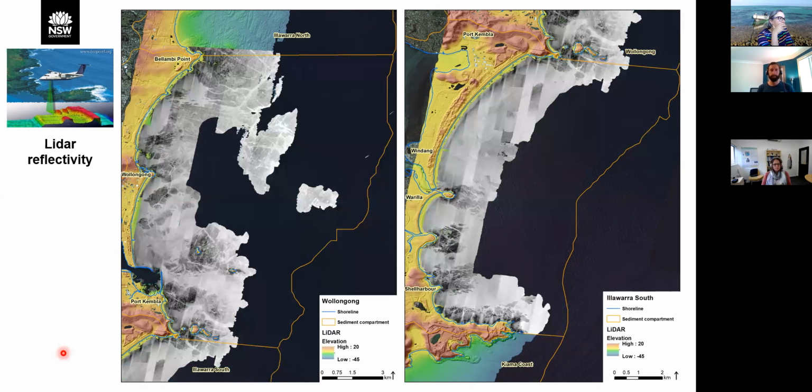In terms of the geomorphology of the seabed, LiDAR reflectivity is a new, exciting research area in terms of trying to understand this data. It's a bit different to backscatter data. It probably doesn't tell us as much. It's pretty good at telling us where sand is and where reef is, but it's not very good at telling us different types of sediments. So maybe coarse sand versus fine sand. It doesn't pick up that quite as well.